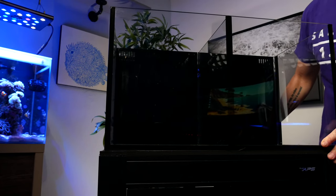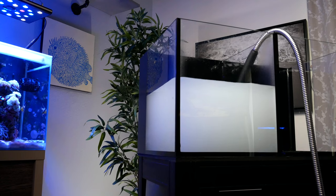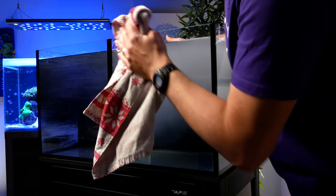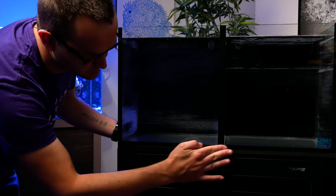You could do the leak test on the kitchen counter right next to the sink, but if you go that route you'll have to drain it after, move the tank to the stand, and fill it up a second time for leveling. So it might save time to combine the leak test and leveling with the tank on its stand. You don't need fancy water — just use tap water and fill the tank to within about an inch of the top, both in the display and in the rear filtration chamber. Then use a dry towel to dry all around the tank and its base. Wait about 30 minutes, then visually inspect and run your finger along every seam. If there's no moisture, you're good to go.